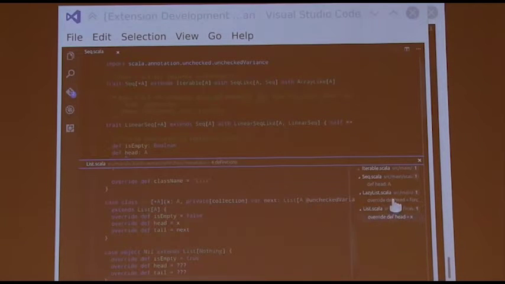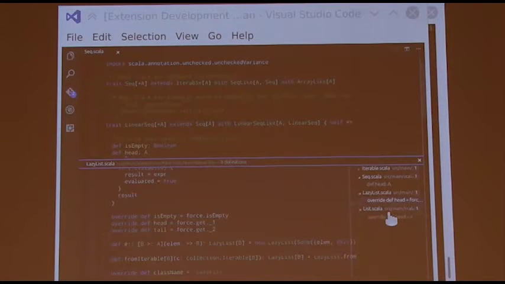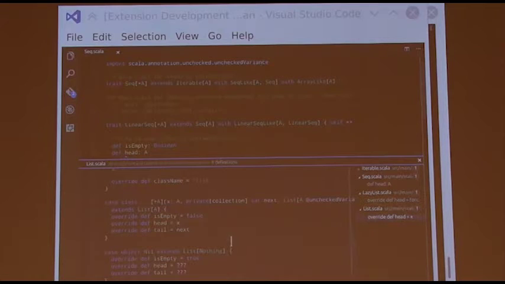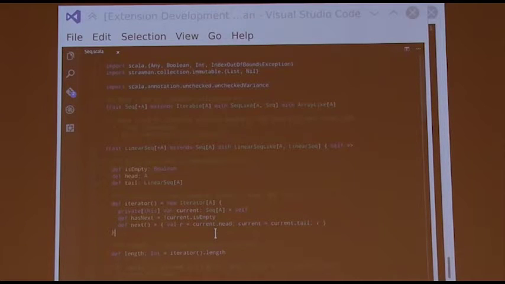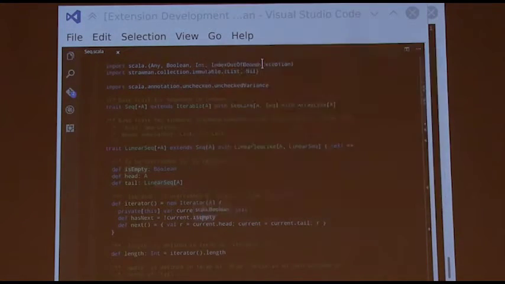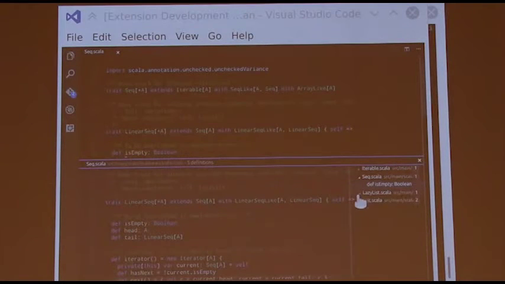So using VS Code, I can jump to any of those. Let's go here. And I can do that as much as I want. So let's say I want to go to the definition of isEmpty. As you can see, it's pretty fast.